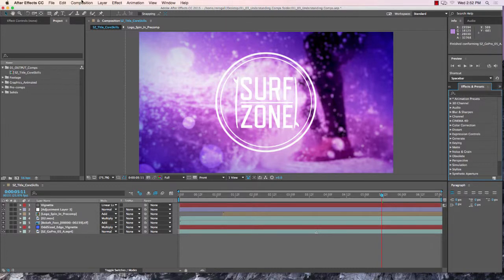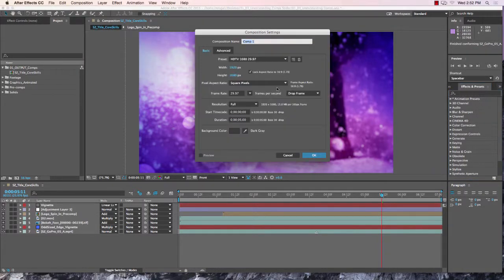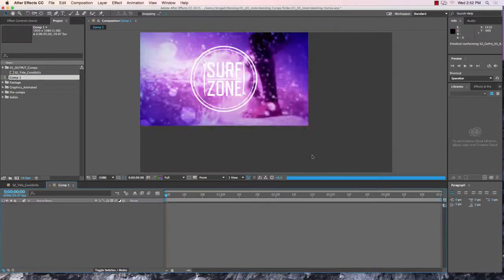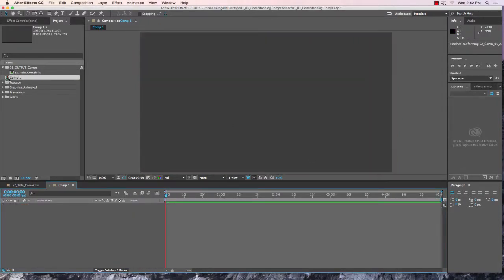And if you guys ever need another composition, by all means go ahead and make one. More often than not, projects have more than one composition. Okay, so a couple ways to do this. Just go up under composition and new composition. I'm just going to keep my settings all the same, keep my background color the same. Click OK, and you can see that it shows up here in my projects panel. Okay. Notice though that this composition also has its own timeline and its own layers panel.